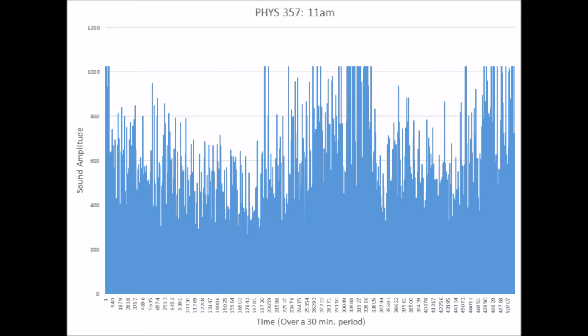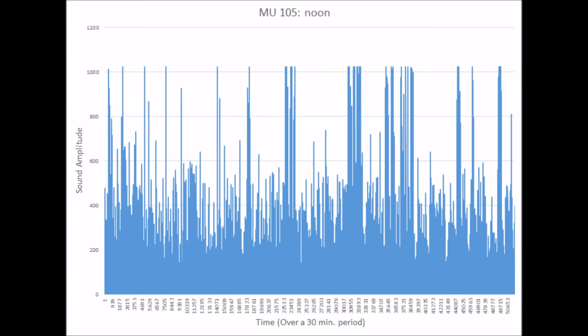Next, let's check out something a little more familiar, like, how about our lecture? This sample was taken during the presentations. For reference, these two peaks are probably at the ends of their presentations, when everybody was applauding them. It's interesting to see how each of the speakers trail off as they get into their speech. It's like they're really enthusiastic at the beginning, but then it kind of just dies out as they go along. So let's compare how professors present compared to students.